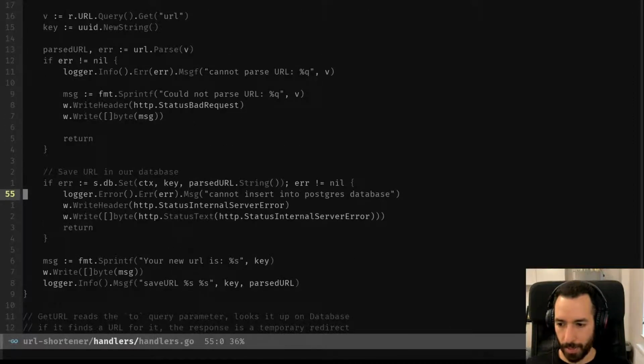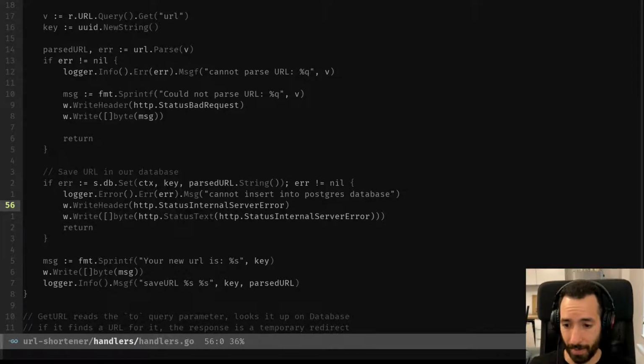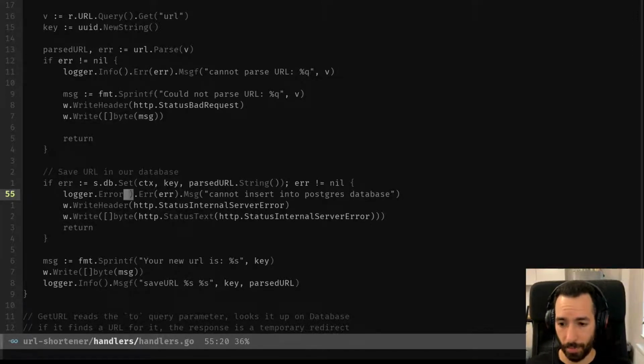Saving to the database, error, cannot set in Postgres, just do internal server error for the user. That looks pretty good. After all, the user doesn't need to know that the database broke. It's not even Postgres here, cannot set into database, because our shortener handler doesn't know if it's Postgres, in memory, SQLite or whatever.